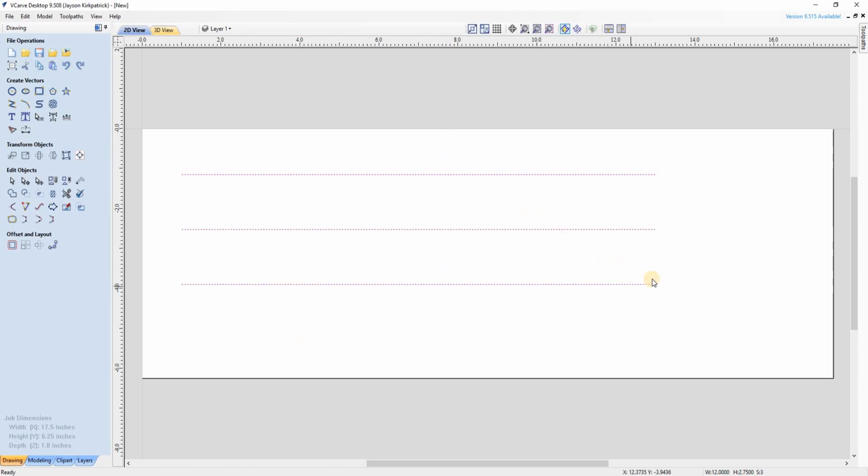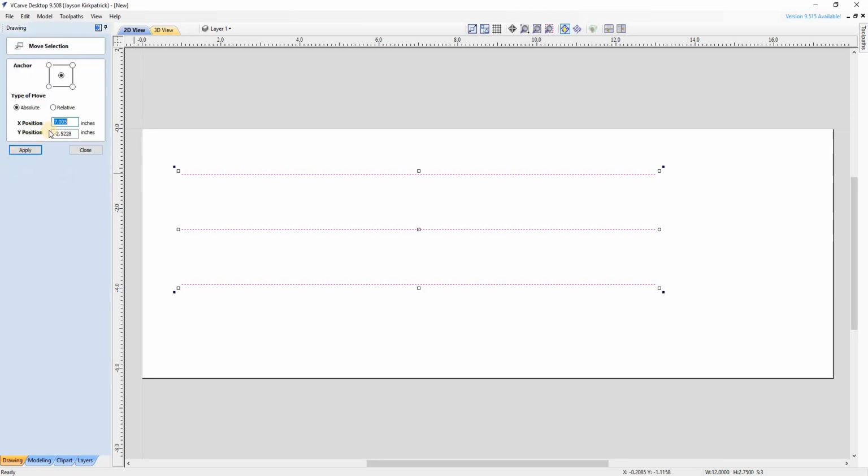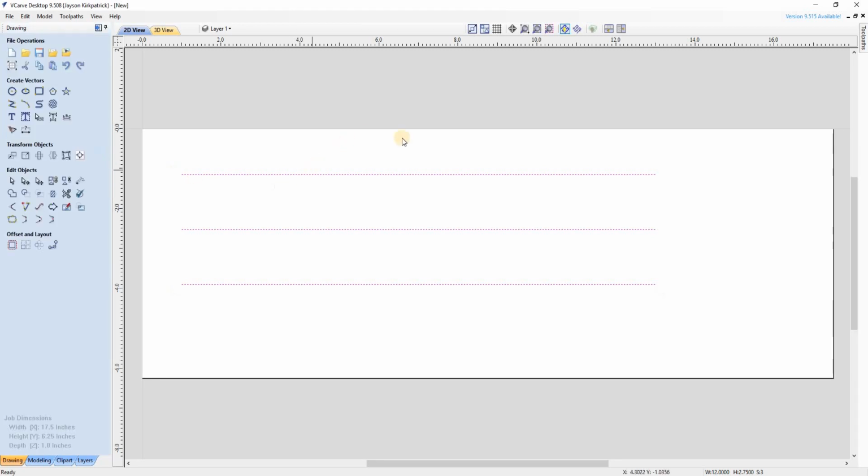So the holes are going to come up along here, go on an arc like this, come back, go on an arc here, and finish right here. So these are the three lines that those holes are going to be following. Now, when we were moving these, your Y position most likely will not be the same number as mine. So whatever you have as your number there, you just add 1.375 to that number.